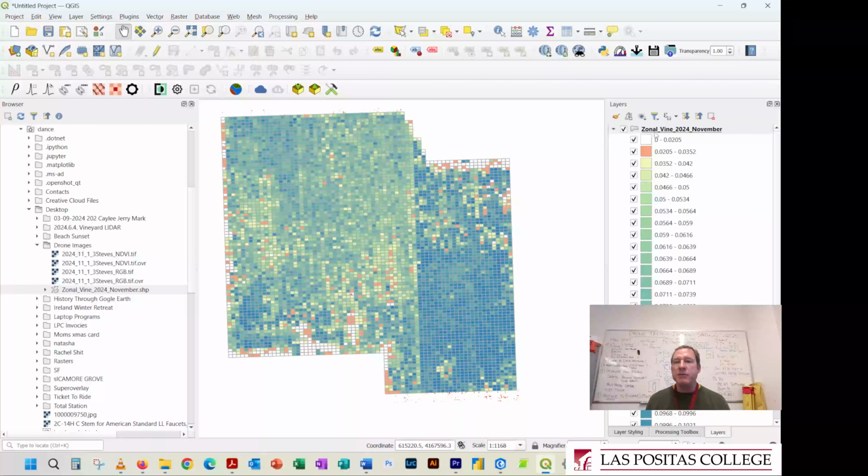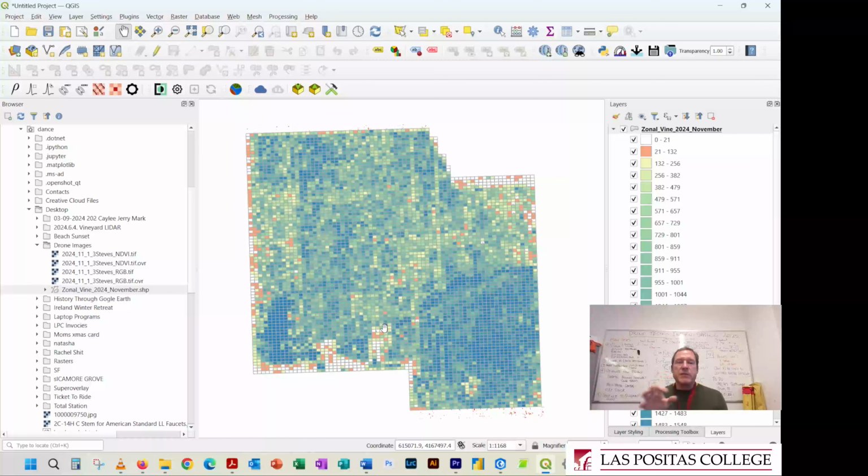Okay. Other things we can do, if we look at this again, is a standard deviation. We can use count. And count means it's actually counting the number of rows. Oh, I need to actually classify, apply, and hit OK. And this is another statistic. It's just the number of pixels in each one.